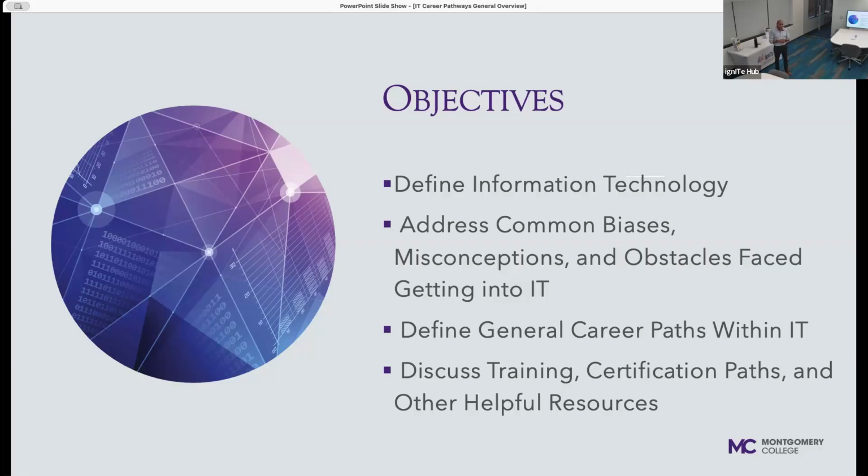The idea behind this workshop series is that we are trying to help anybody who is interested in getting into a career in IT, whether you're new and just looking to get into the field, or switching to a career in IT from another field. The main thing about this series is to give you an idea of what some of the things in IT are, because it's a vast field, and how you can get into these different areas to start in an entry-level job.